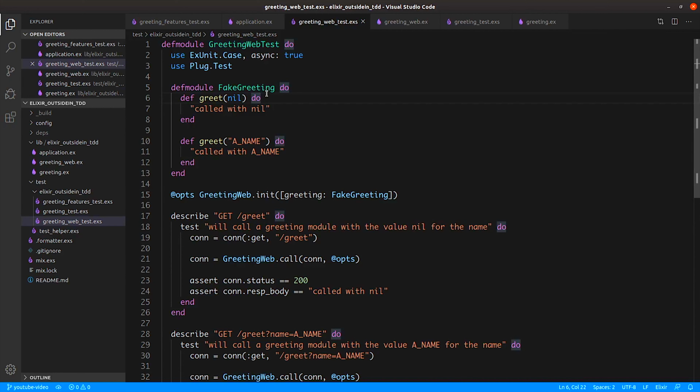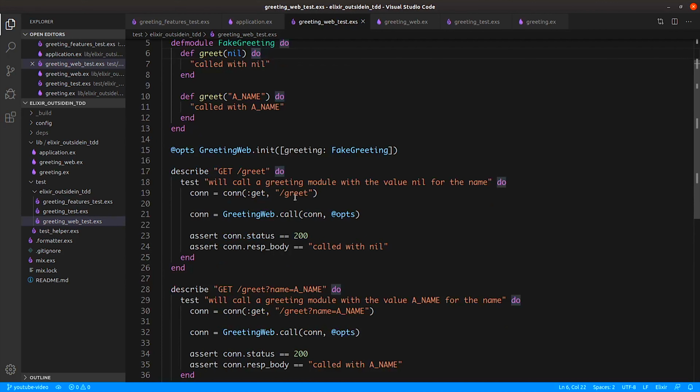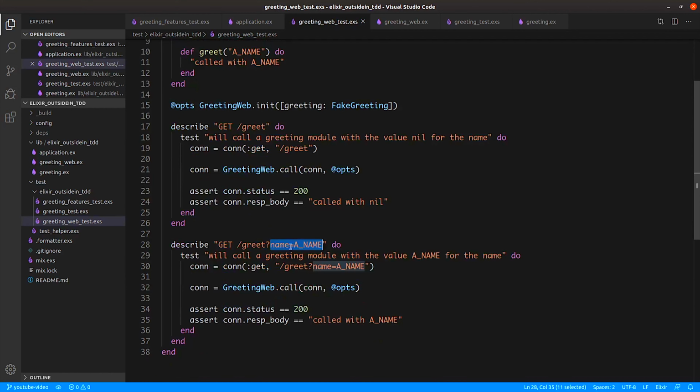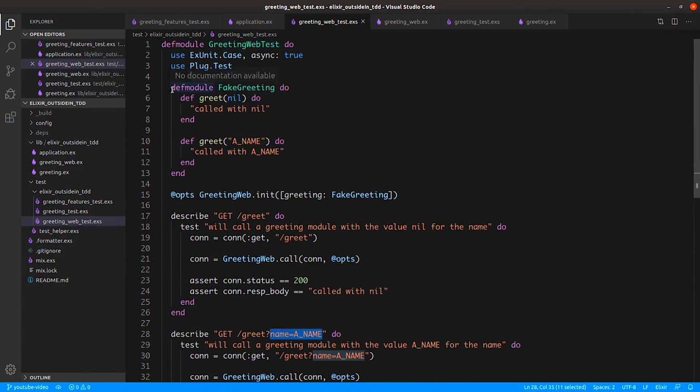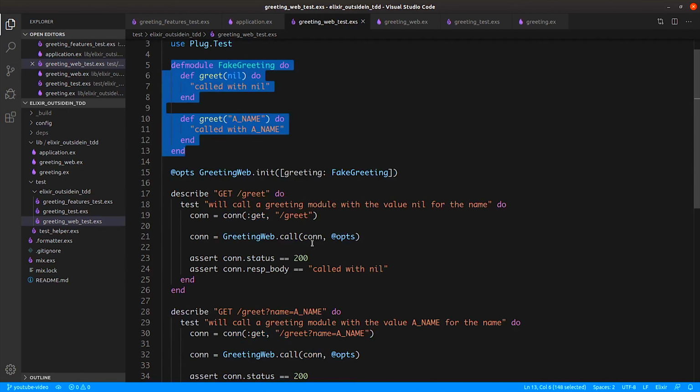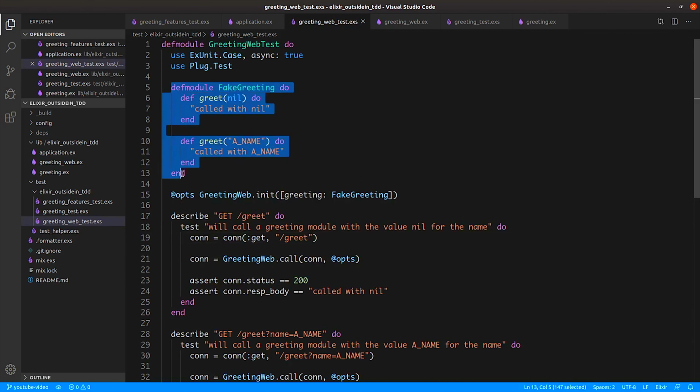So we discovered that the purpose of the greeting web is just to be able to handle a web request and eventually a query parameter, and to call its collaborator accordingly based on the parameter that we read. This is the real purpose of this greeting web module. In order to prove that the collaboration is in place, we had to introduce a module that can be used for this purpose. So we extracted a module that we called fake greeting.